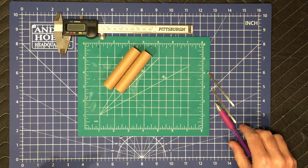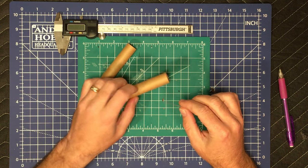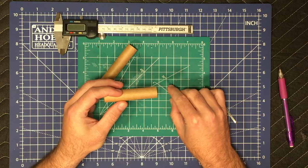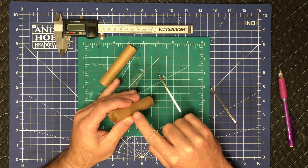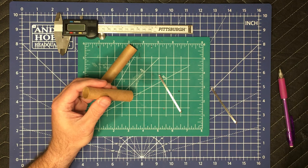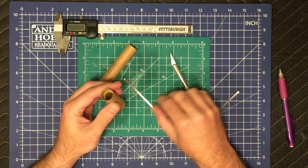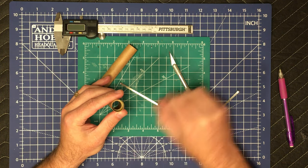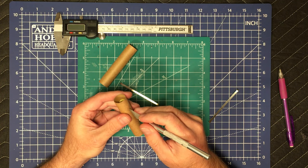Okay, the next step we have to do is to insert our engine hooks into each motor tube. They tell you to measure 2 3/4 inch from the aft end of the tube to where you need to cut your little slot for the hook to go into. And then they also tell you that slot needs to be just up against the thrust ring on the inside. And they warn you that if you cut in and hit the thrust ring, start over.